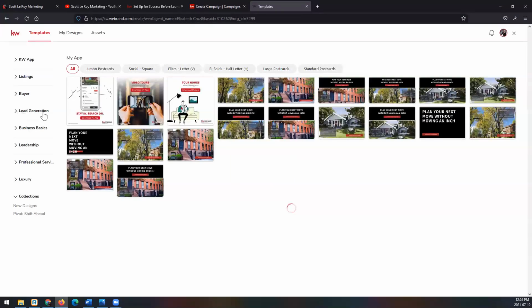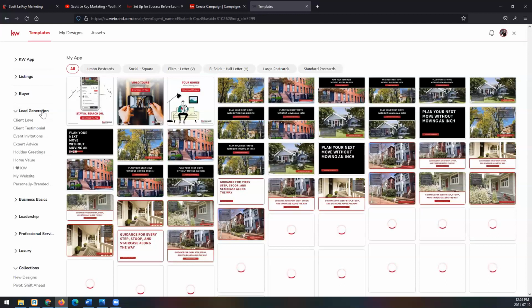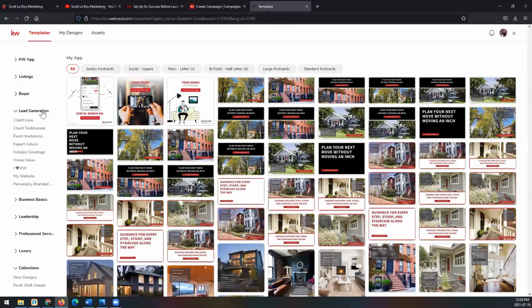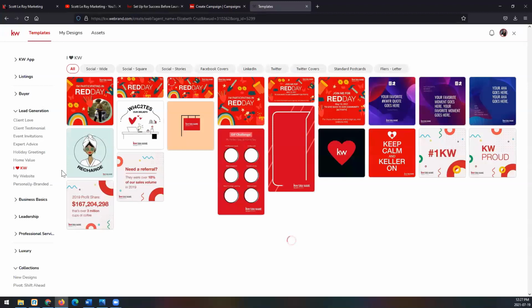And then click the lead generation header over on the left-hand side to drop down that menu. And then select the iHeartKW. And you'll see a ton of designs here.